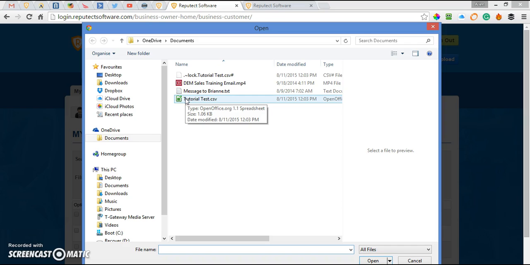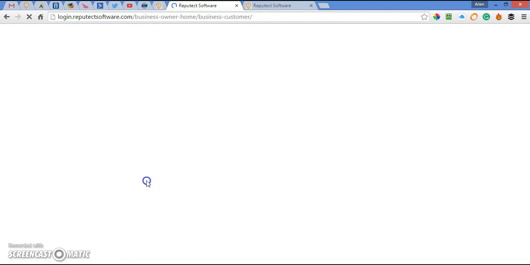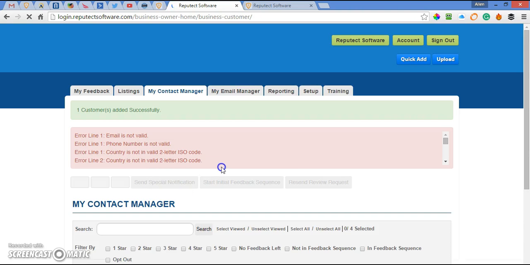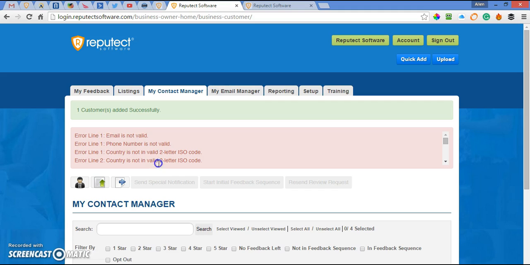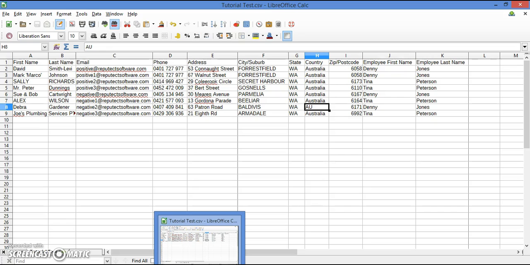Once you select the file that you want to upload, it will immediately upload the file into the system. Now, if there was something wrong with the spreadsheet, it's going to show it right at the front, what lines didn't get entered in. So you can go into the spreadsheet and find out what happened. Line 1 looks like it didn't enter any data. You go into your spreadsheet, and you notice that row 1 is actually the description row. This will never get entered into the system. You don't have to worry about having it there when you upload the sheet. It's just not going to enter in, which is okay because you don't want to enter it in.